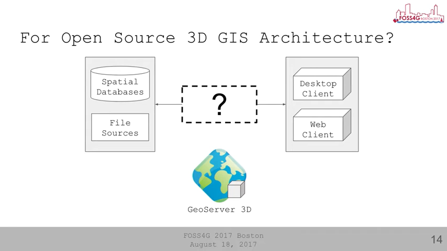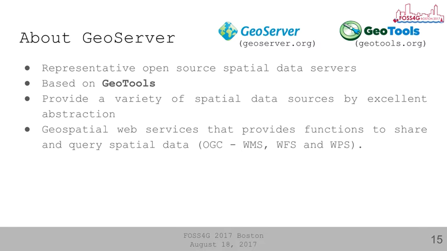Yeah, I think GeoServer meets this requirement perfectly in two dimensions. I expect that GeoServer will be able to be extended to 3D as well. So I want to just briefly talk about GeoServer. GeoServer is a representative open source spatial data server in the open source field. It is implemented based on GeoTools, and it provides a variety of spatial data sources. We can just implement and plug in, and we can add a lot of data sources. And GeoServer also supports geospatial web services like Web Map Service, Web Feature Service, and Web Processing Service.